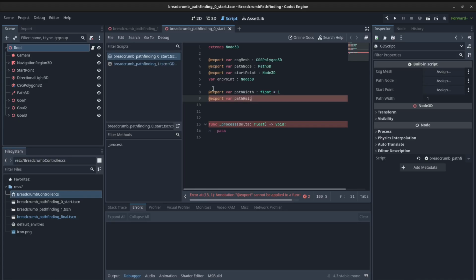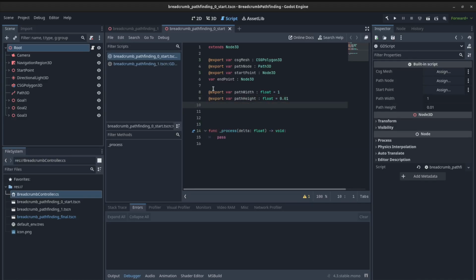And we're going to do the same thing for the height. I'm not sure if you would necessarily want to set this, but perhaps, so that's why I'm including this. This is just how thick vertically this path is. Most likely you want it to be as thin as possible.